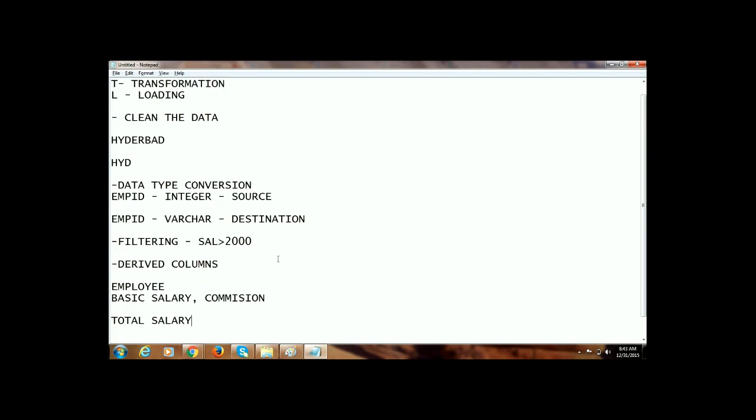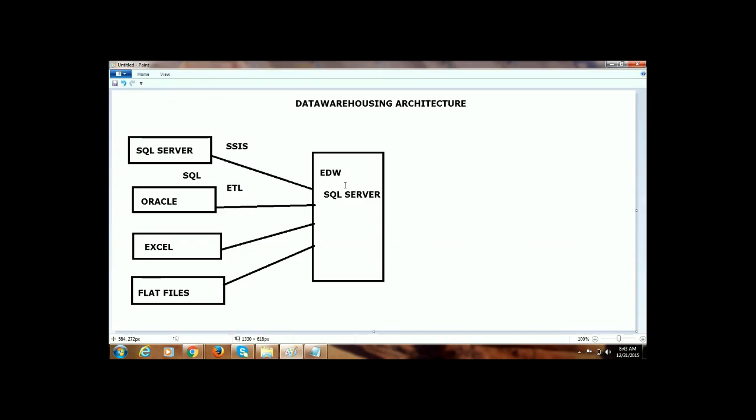So how are you going to get the total salary? By combining both basic salary and commission. If you sum up both basic salary and commission on the fly at the time of loading the data, then you will get the total salary. This total salary is not available in your source table. It is going to be created on the fly at the time of loading the data into the destination database. So this is called derived columns.